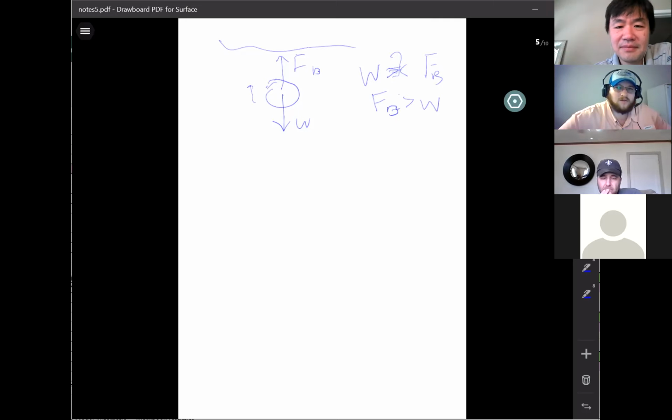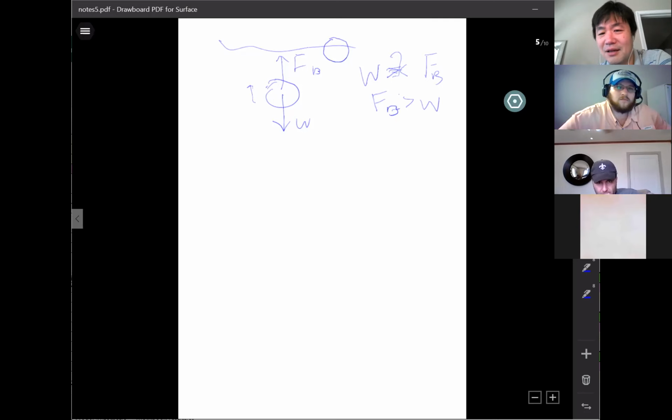As soon as the object is floating completely on top of the water, it stopped here. So why does it stop? What happened? You have forces, but they are not balanced. Why does it stop? When the weight of the object equals the buoyancy force. So what happens? The buoyancy force becomes equal. It was greater than W, right? Why does it suddenly equal? Why did it decrease?